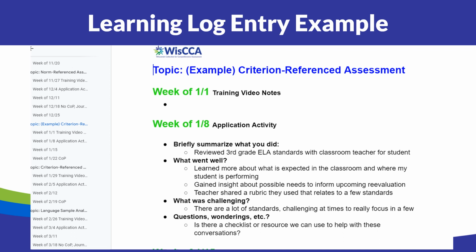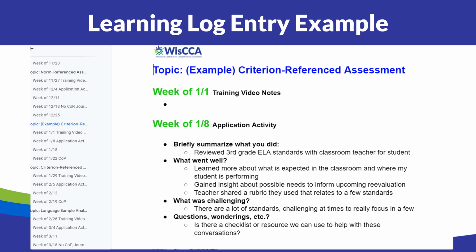You'll see throughout this document we have some of the same general questions under the application activities. Summarize what you did, what went well, what was challenging, questions and wonderings. Some months when we give you an application activity, John and I might ask some different types of questions or give you a task that doesn't quite match up with these reflection questions, and that's okay. Feel free to edit the questions and edit parts of this document as needed based on the questions that we ask and your needs. These questions are really just general things that we'd like you to do each time if you're not given a different direction.